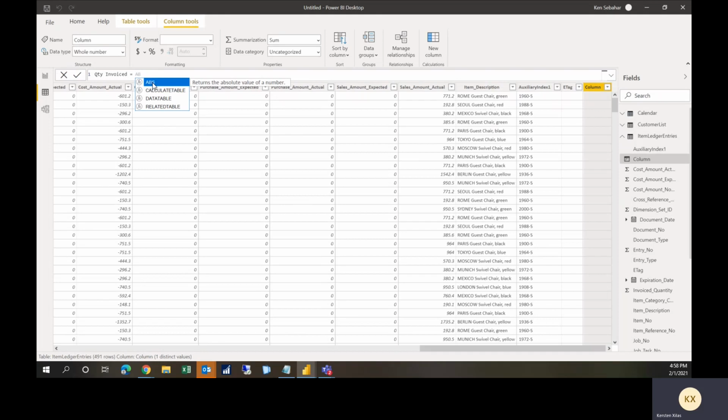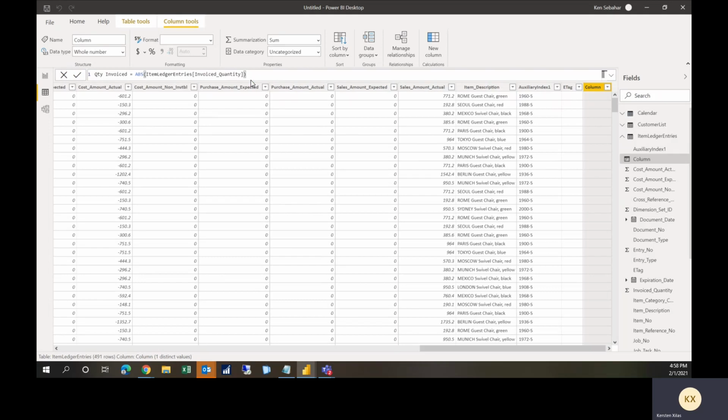So we're going to do a formula called ABS, which returns the absolute value of a number. An absolute value of the number is going to strip the negatives and just have it a whole positive number. So we're looking at invoiced underscore quantity. So I'm going to close that. And basically what I'm doing is creating a column named quantity invoiced, and it's going to give me the absolute value of this column already existing.